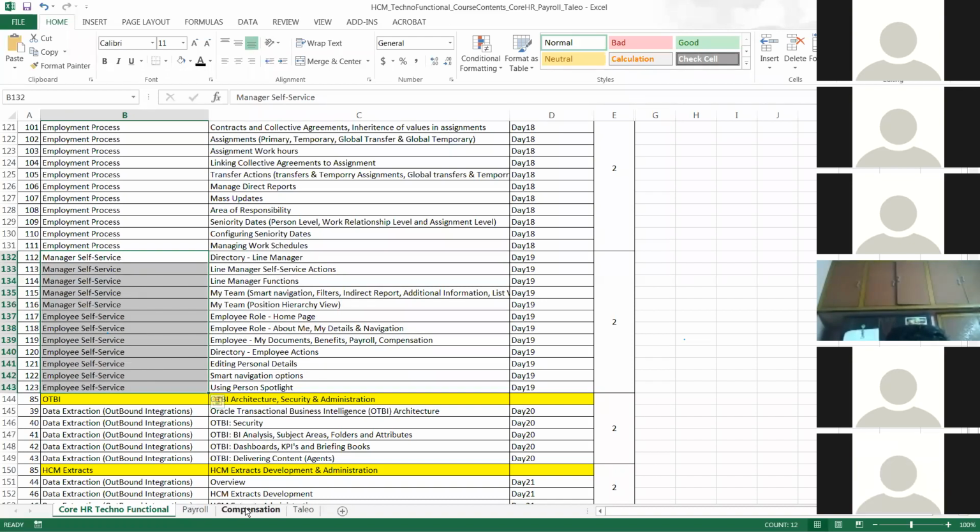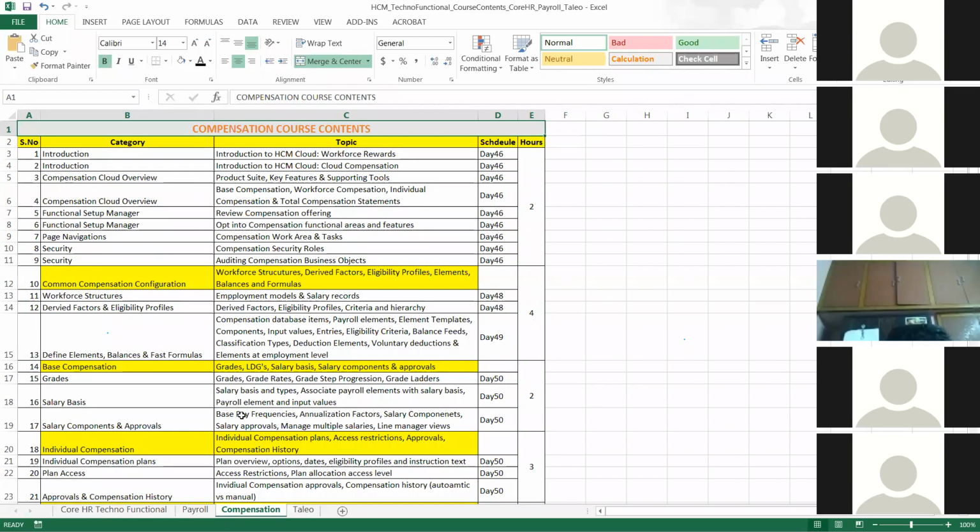Lakshmi, I have a quick question. Once we complete core HR and payroll here in the training session, will we be able to hire an employee, process the complete payroll, and then generate the payslip and the W-2? Will the entire process work? Yes, you are showing us the implementation, right? Absolutely, all the configuration, everything. Once we are done with payroll, you will be able to do that, completely till W-2.